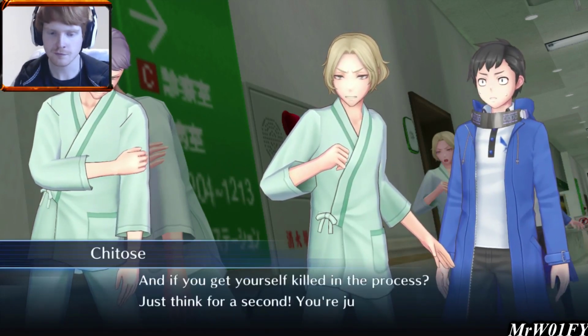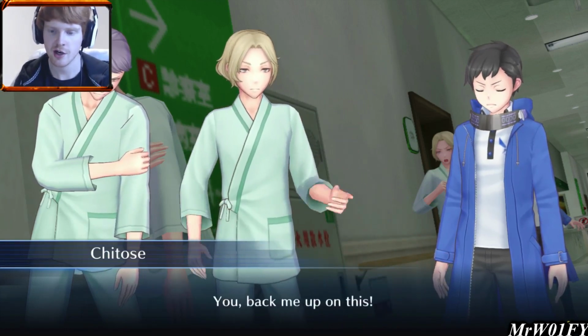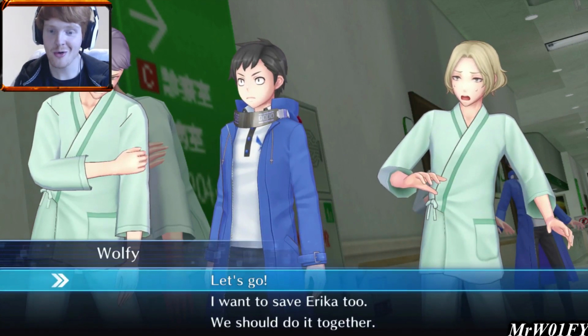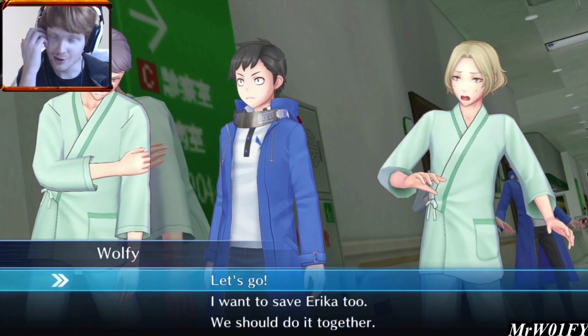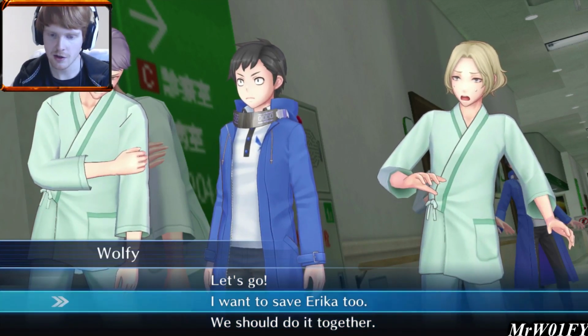Make him useful. And if you get yourself killed in the process, do you think for a second you're just as stubborn as your sister? Back me up on this. I don't know. I kind of... Yeah. Oh, let's go. I want to save Erika too. We should do it together. Alright, so I don't know. Do we have an option here? I think Reggie's coming regardless. I want to save Erika too.